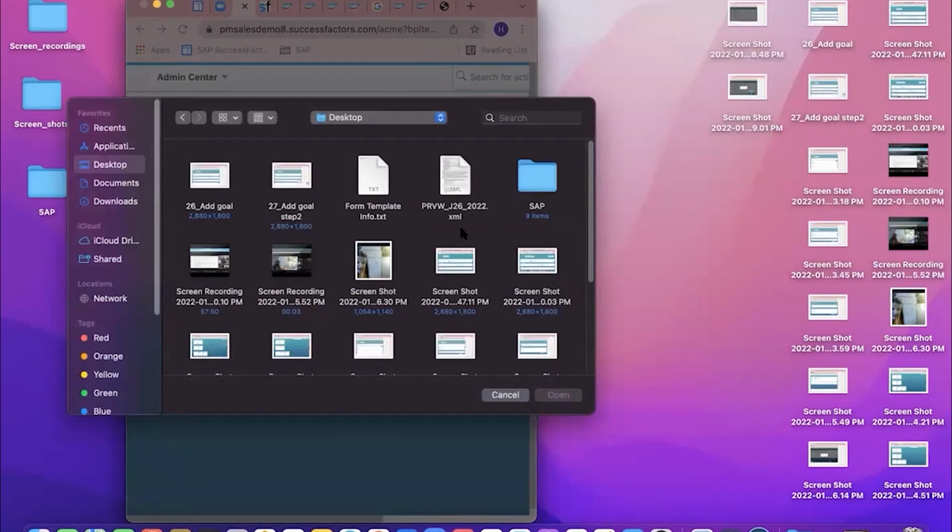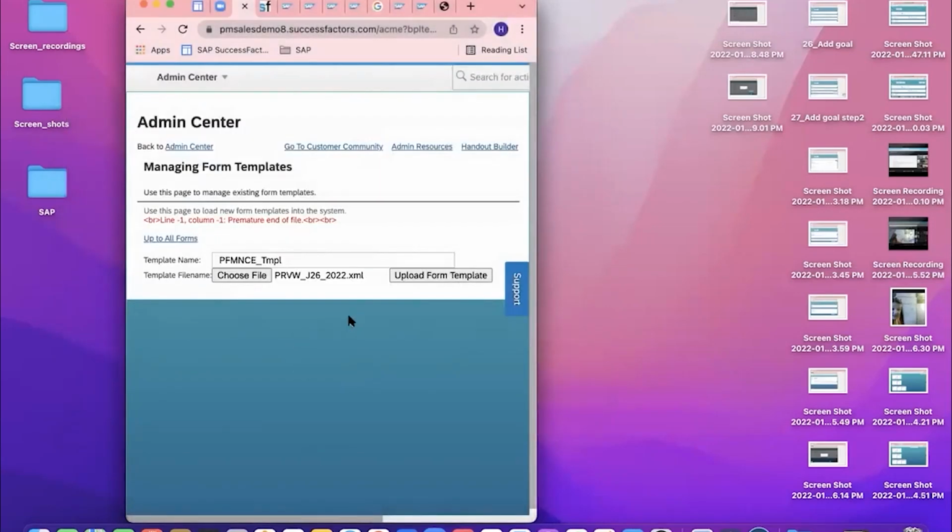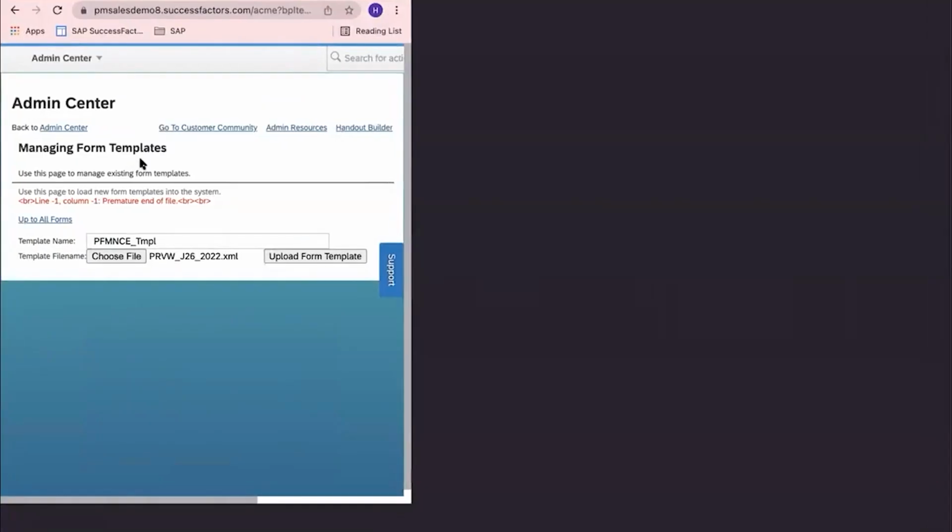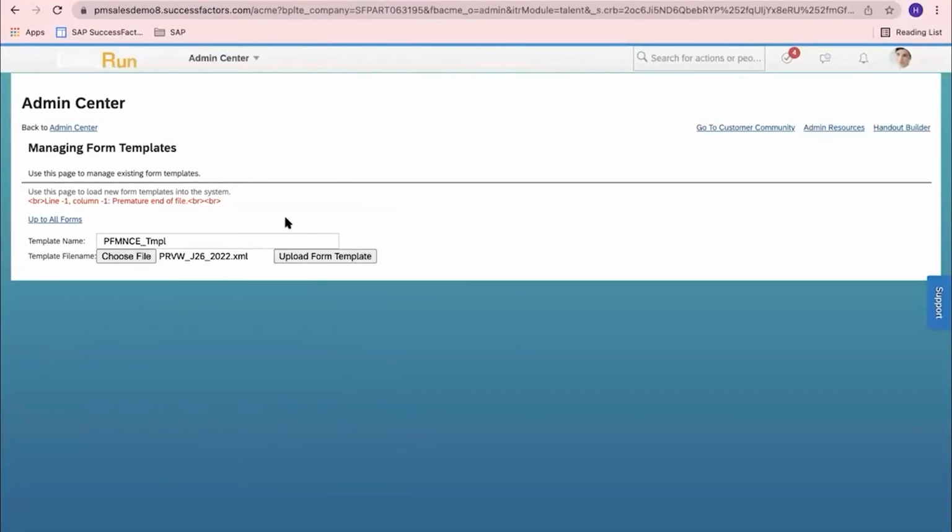You have downloaded it. You have uploaded it. Now you can see the new form templates. Go to manage templates. Where do I have to go, Kanna? This is done. You have already imported it. No worries.